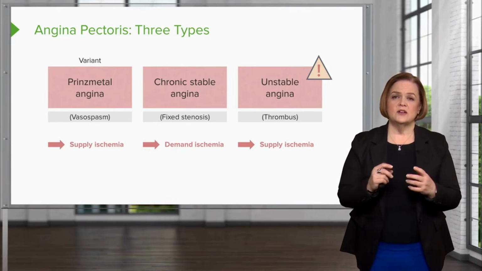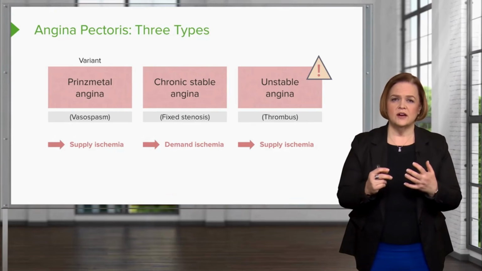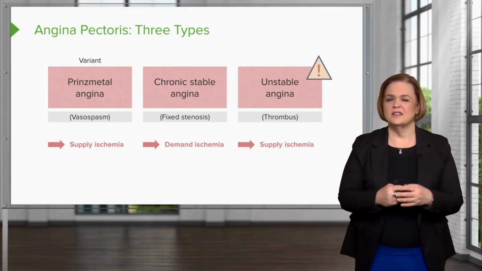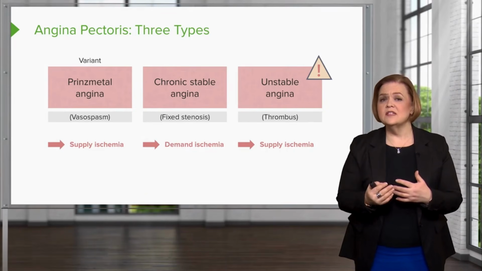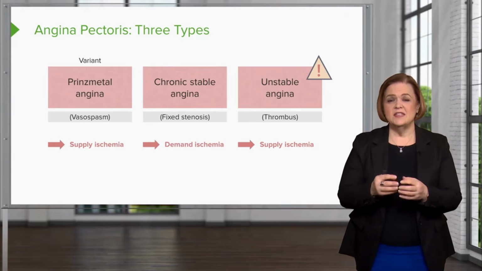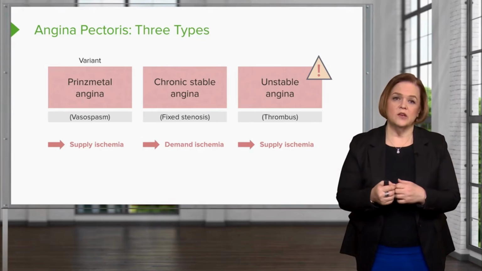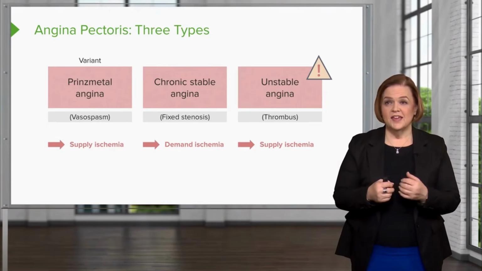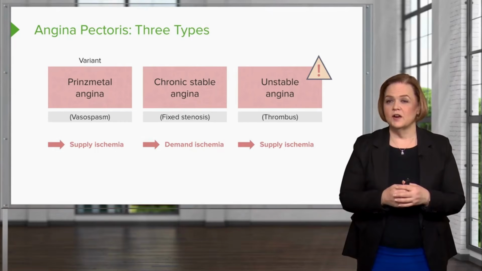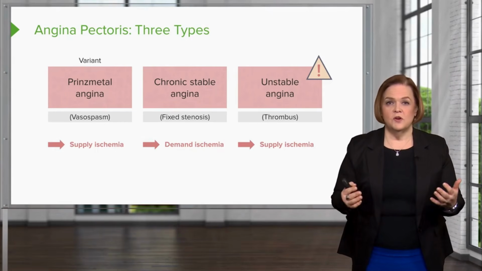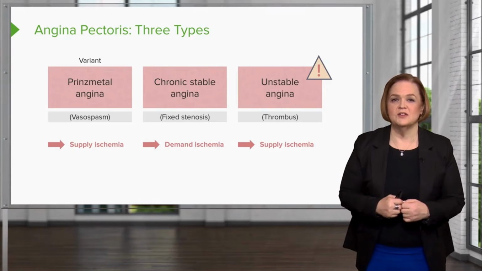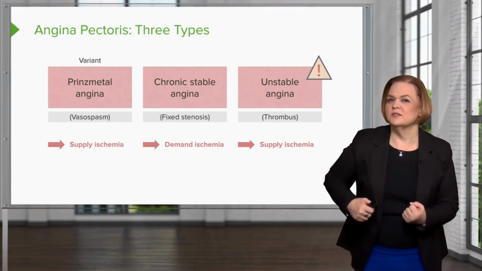Now, the next 2 are similar, but I'm going to walk you through how they're different. Chronic stable angina is usually caused because they've got some coronary artery disease. Those arteries are kind of filled up with some plaque. In my part of the country, this always happens in the winter. We see a lot of cases in the ER where we get a random snow and somebody gets the bright idea to go out and shovel their driveway for the first time in years. So they really exert themselves.